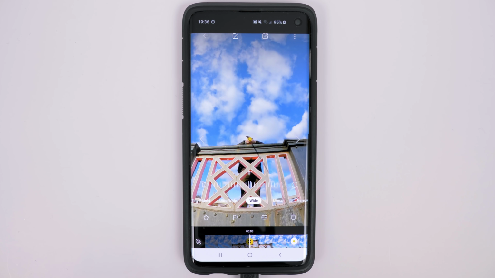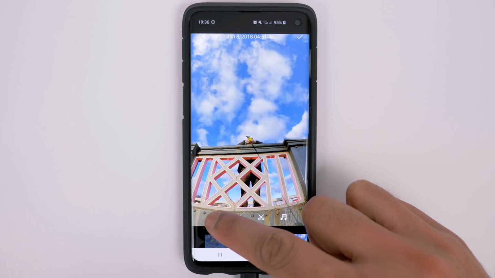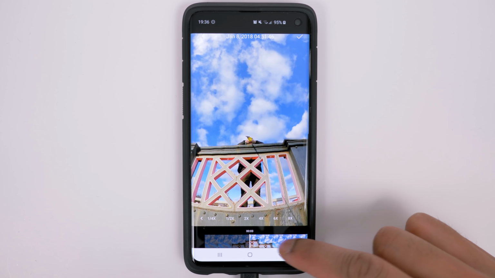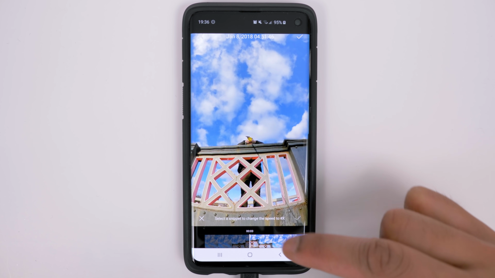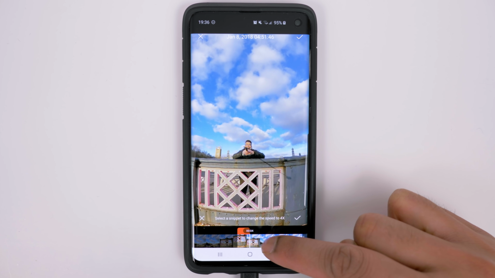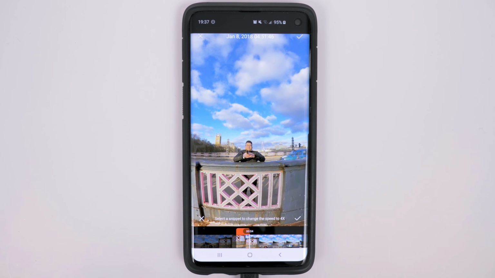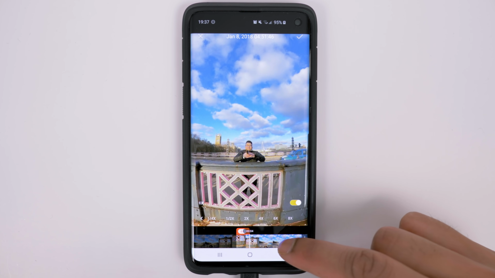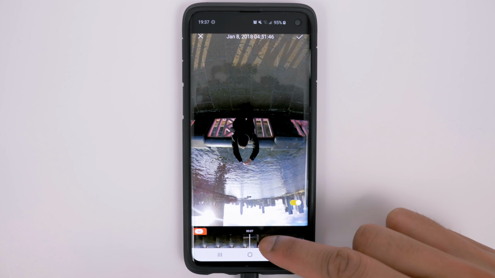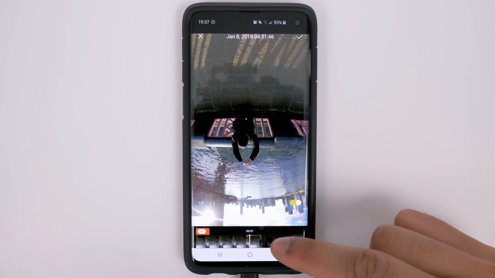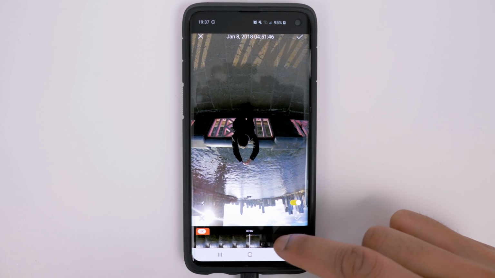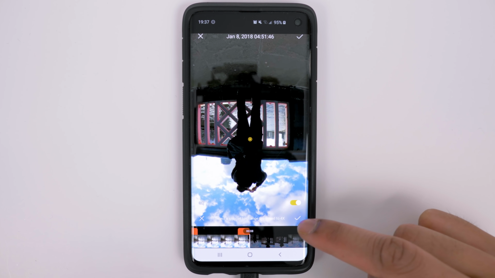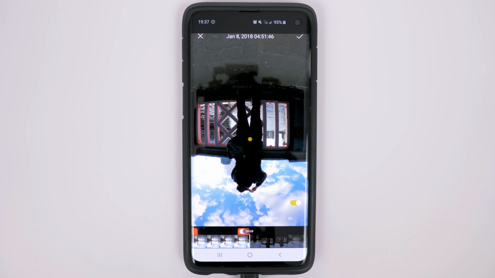The final step is to add speed to this droney. To do this, tap Edit and then Speed. Go to the part of the video where you want to add the speed. In this case, the beginning. I will choose 4 times speed and drag it up to where I want the speed to end. Tap the tick to confirm, and then I'll go to the end of my video to add another speed here. I'll add another 4 times speed and add it to the end of my video and tap the tick to confirm.